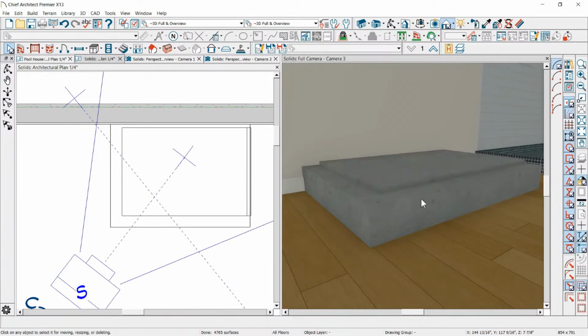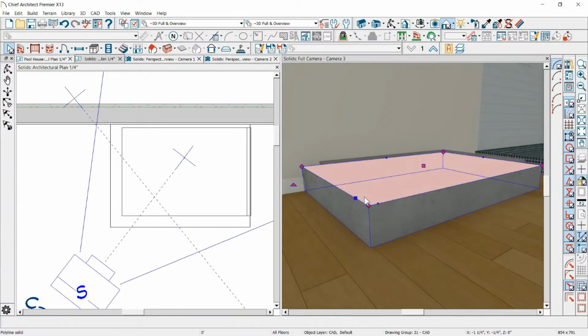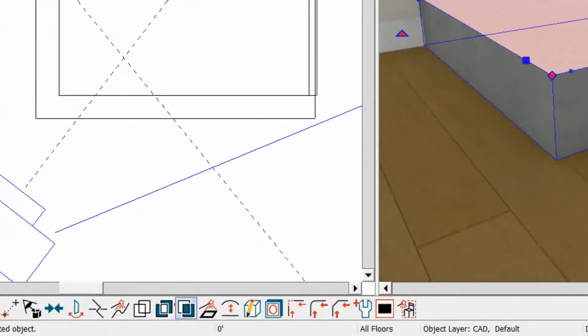I want to cut this out of this big box. So I'm going to click on the box you want to save, click the surface, hit the extrude, hit the subtract tool. You've got 3 tools here to complete the Boolean operations, they call it. We got this tool here, which when you click on a few different objects, creates an outline of it and joins them all together. This one cuts out all but whatever's overlapping, the center one. And this one will extrude whatever I want to extrude out of a different object.